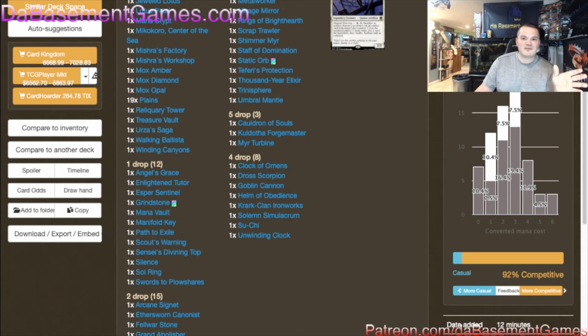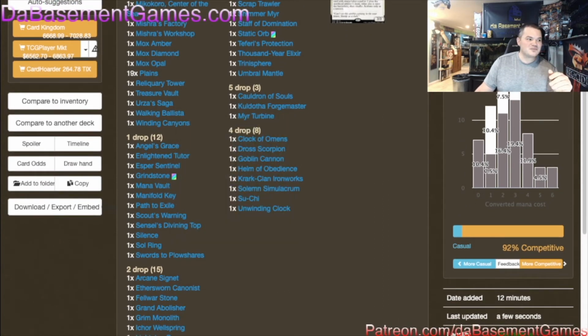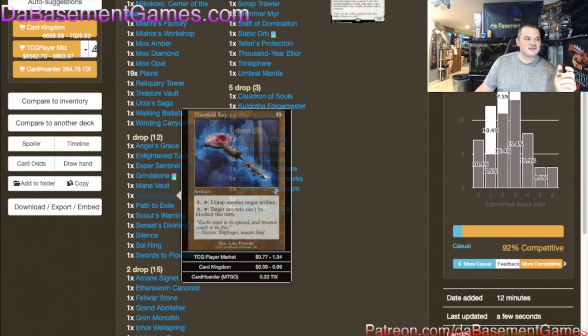Then we go into some of the other things that are mana related. So we have Mana Vault. This is going to be Manifold Key. Let's see if I can open it up. No, apparently we can't. Manifold Key is going to be, of course, because yeah, there we go.